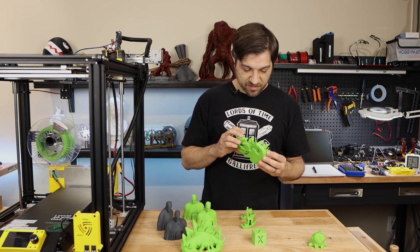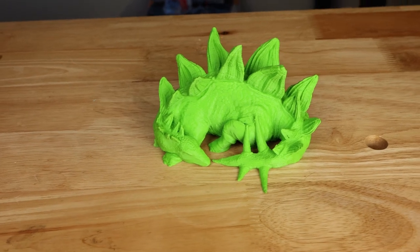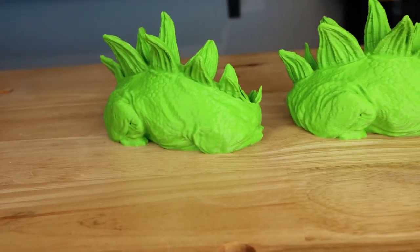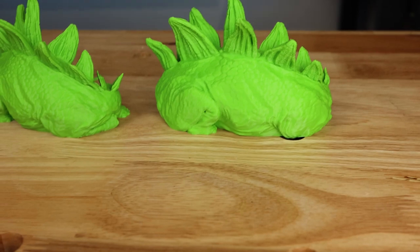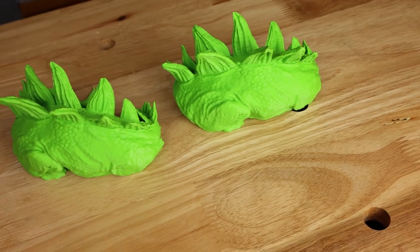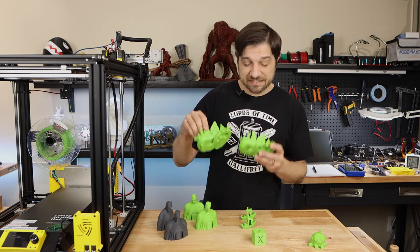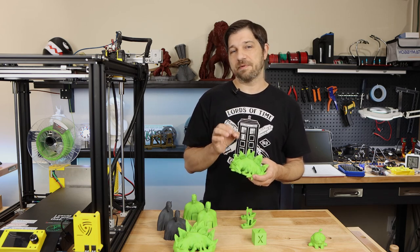And what I found on this print was a lot of issues keeping up with the flow of G-code on something this complicated. Now keep in mind, I'm going to show you this side by side, and what you'll notice is that much like the Batman printing at 100 millimeters per second, you see that there's just a lot of really unclean extrusions on here where the extrusions just aren't able to continue on, make the line like you'd want it to, and you see a lot of bulging of filament in some places. Now they're very small bulges, but compared to the clean one, you can definitely tell a difference.